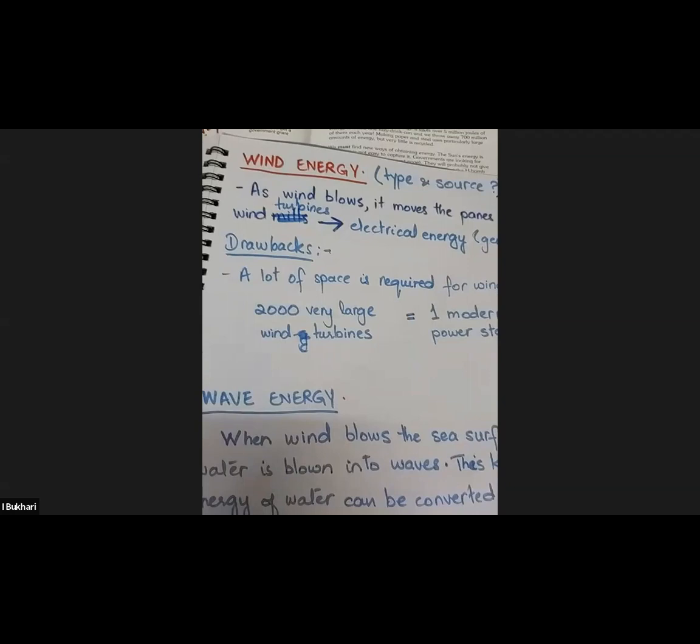A windmill generates mechanical energy from wind power, while a wind turbine generates electricity from wind power. Fatima Mohsen, you're copy pasting from Google, but it's okay. That's fine. Yes, your answer is correct. So what do you understand by mechanical energy, Fatima? What is mechanical energy? Yes, Sidra? Mechanical energy is the combination of kinetic and potential energy. Very good job. Good job.